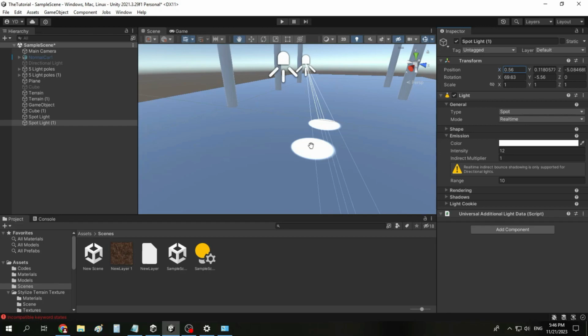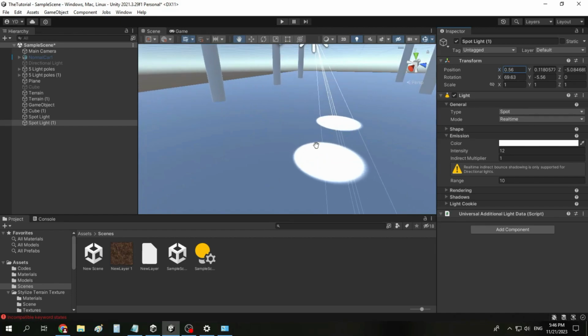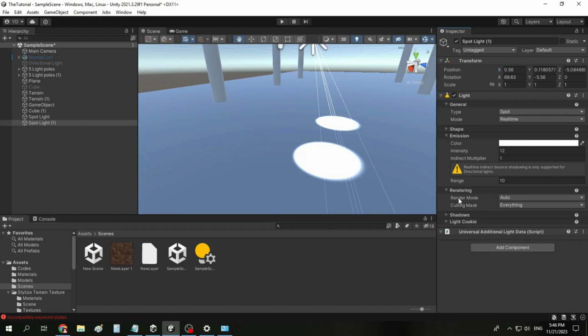And also know that real-time indirect and bounce shadows are only supported for directional light in Unity's default versions. If you want shadows for these lights, you must pay for the paid version.